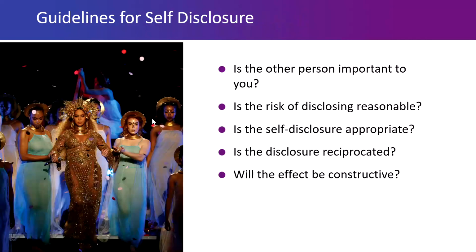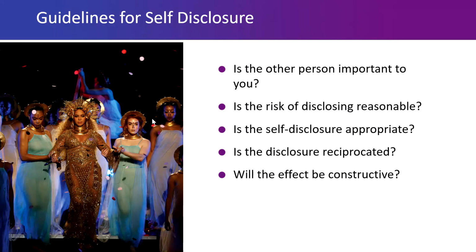Okay, so here are your guidelines for self-disclosure, because there are risks and there are benefits. Is the other person important to you? If yes, you can't always keep things to yourself, whether it's things about the other person that you don't particularly care for, or things about yourself that you feel are important for them to know. There's, of course, going to be a risk. Is it reasonable? Or if you disclose, is the person going to say, "That's it, we're not friends anymore?"